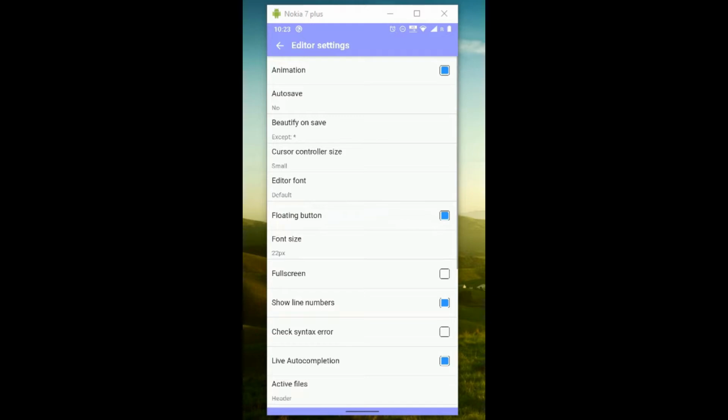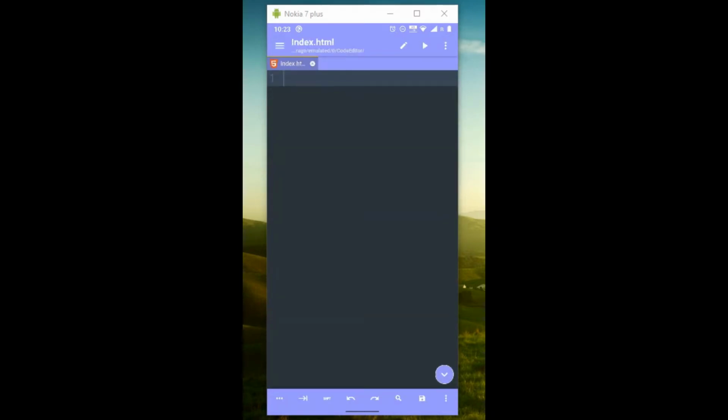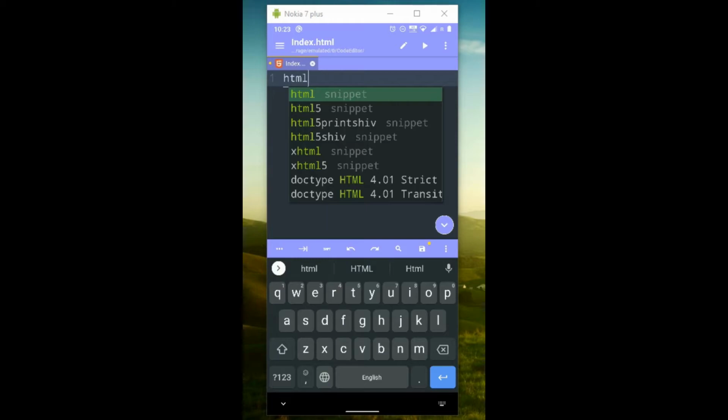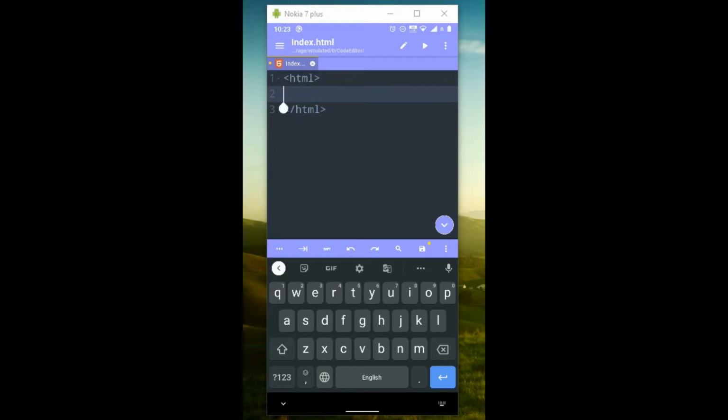Now, if we type simply HTML, we are given Code Snippet Assist. Make sure you click on the first HTML snippet and not the HTML5 snippet. Just above the keyboard, you'll find an arrow with a bar icon.